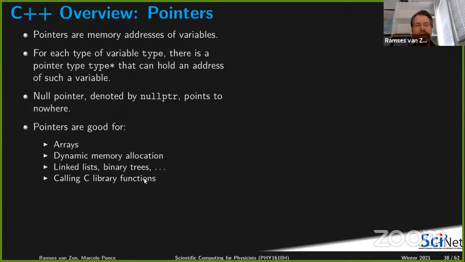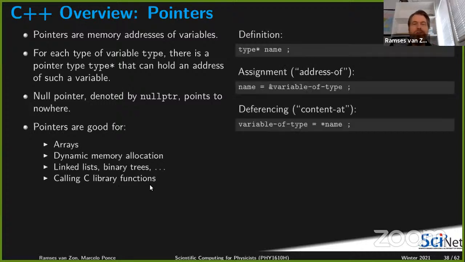And that is okay. Like we'll do that. It's not so bad. We really just have to have a way to get the memory address and pass it to these functions. So how do we do that? Well, first of all, we have to be able to store these pointers. So we have to define a variable to hold it. And it works just as any variable definition, but there's this extra star at the end of the type name.